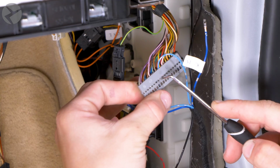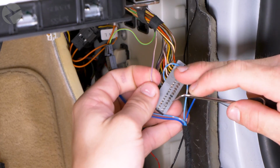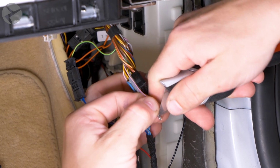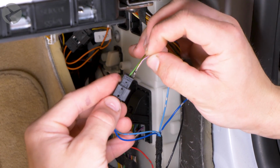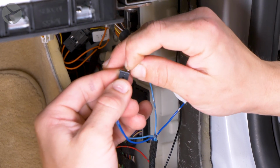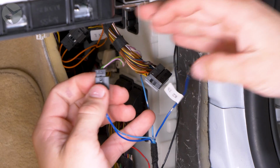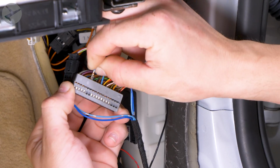For the last one here, locate pin 49, which should be the pink with purple stripe. Now, the TPPB method again. Tension, poke, poke, bend. Insert the BMW wire into slot 1 of the Beamer Tech harness, which will line up with the dark blue wire. Snap the retaining clip down like you did before and connect the two. Finally, take the non-connected dark blue wire and snap that into slot 49 of the BMW retaining clip.